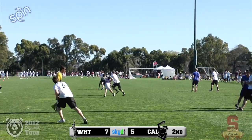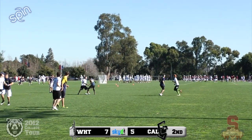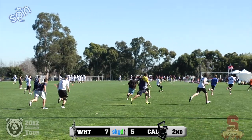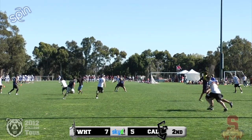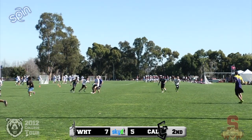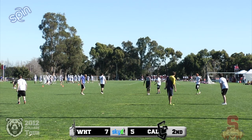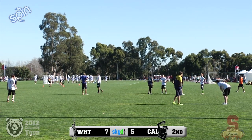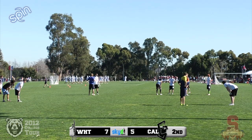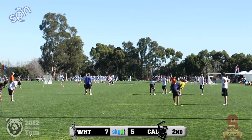Backfield to Norden. Norden to the side to Cross. Norden going backfield again. Gaining yards towards the break side, I should say. Norden lefty inside to McGinn. McGinn calling foul. Early stall bump, not using the contact call. From what we've seen, most players are just frankly not used to the contact call. They just forget to call it. It's not that it's a bad decision to do. They just simply forget.